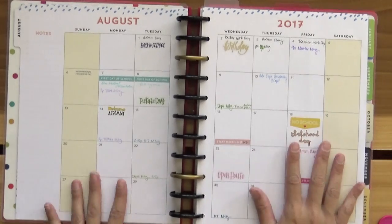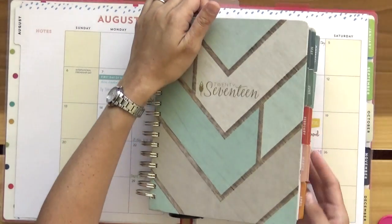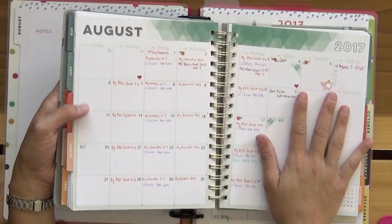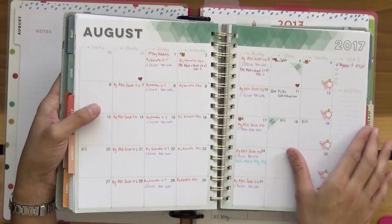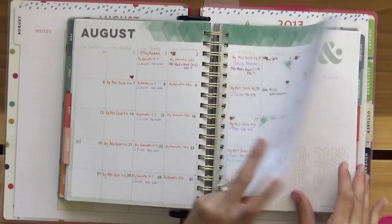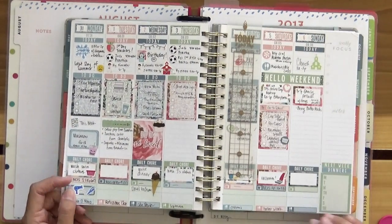But honestly, my monthly, even in my regular weekly planner, which is an Inkbowl Press planner, I just do everything with pen and I color code. This is not for decorating. It's not for making it all pretty. If I really wanted to, that's what the weeks are for. I can buy stickers for that. I take my time.